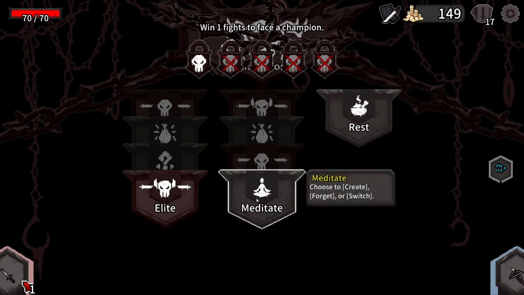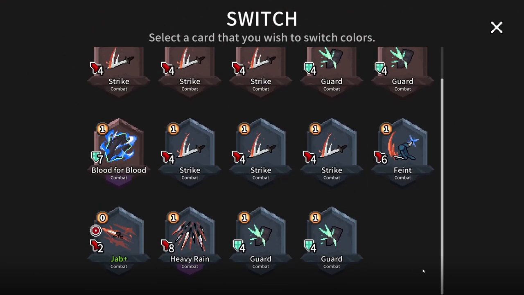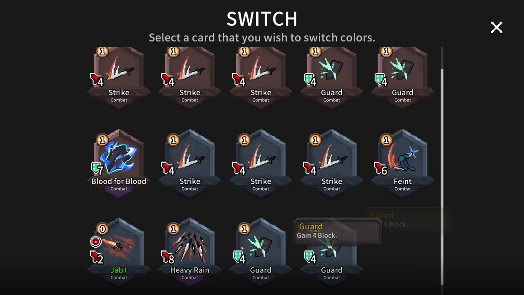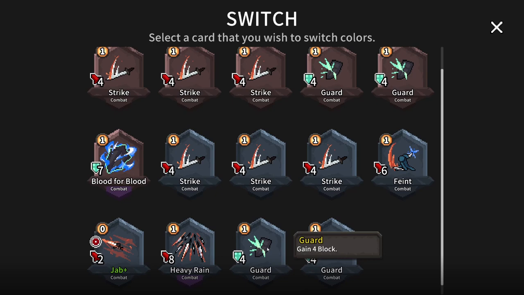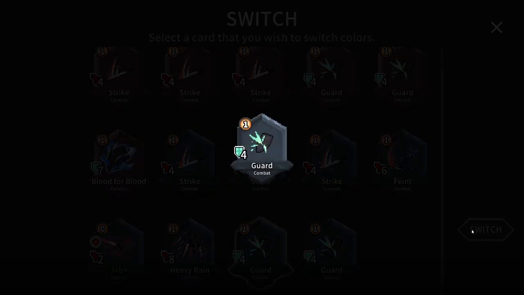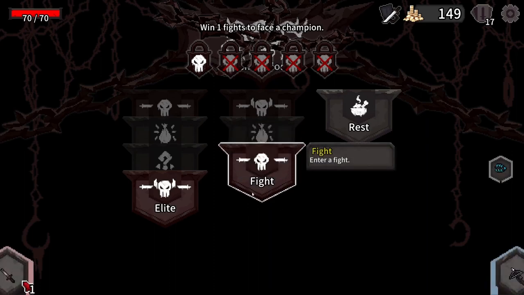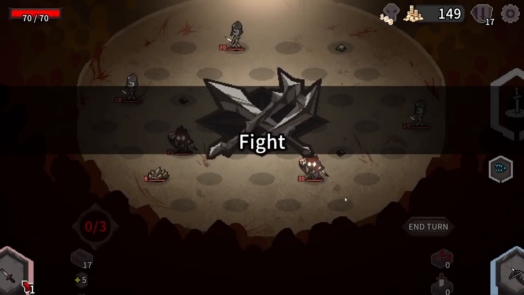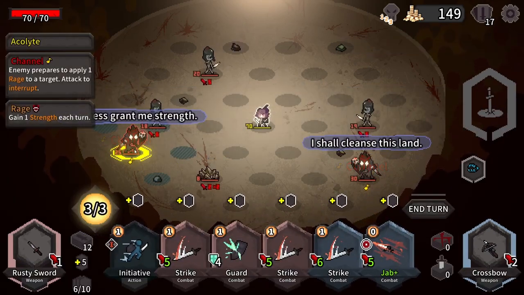Okay, let's do our meditate. I'm actually going to switch one of our cards. I want to switch one of our guards to red. We could forget a card, like I could forget a guard instead, but that's not necessarily a good idea because you do need guards. Oh, this is a tough one.